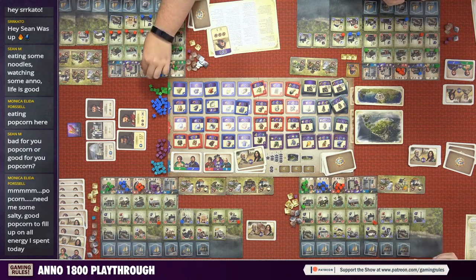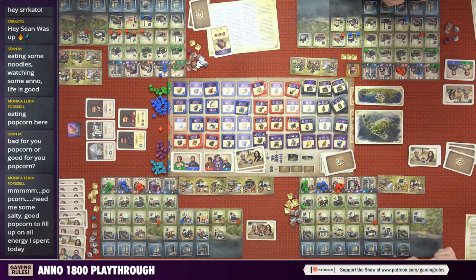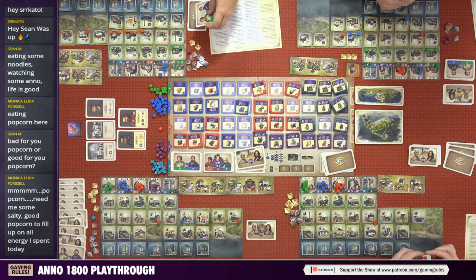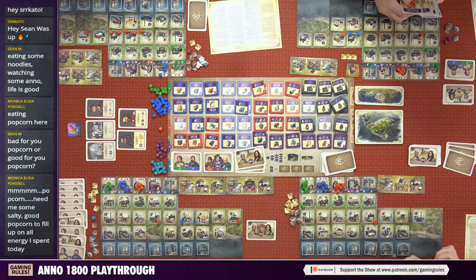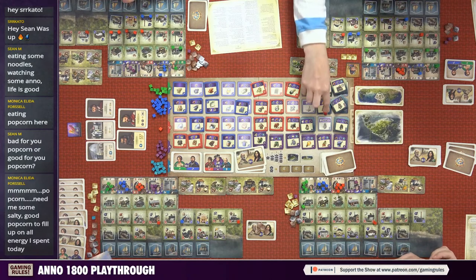Did you get gold? I took a gold. That one into that one. Okay, that's it. There is a red cube in the supply. Quick, get it. I'm going to build a ship. This one.